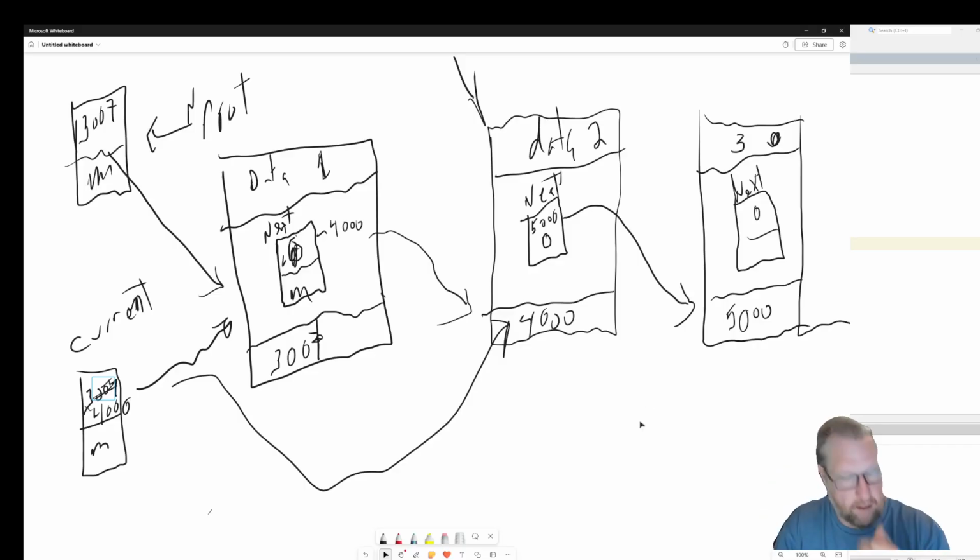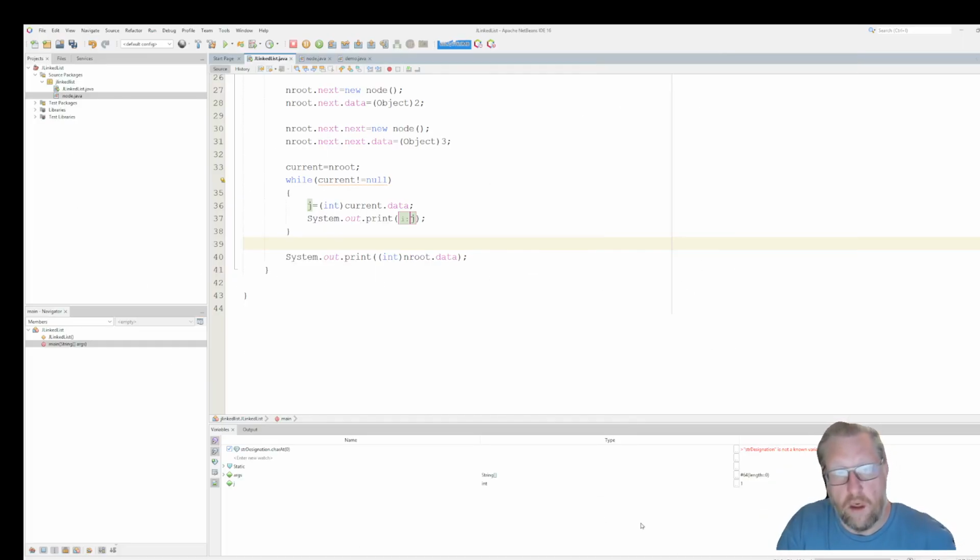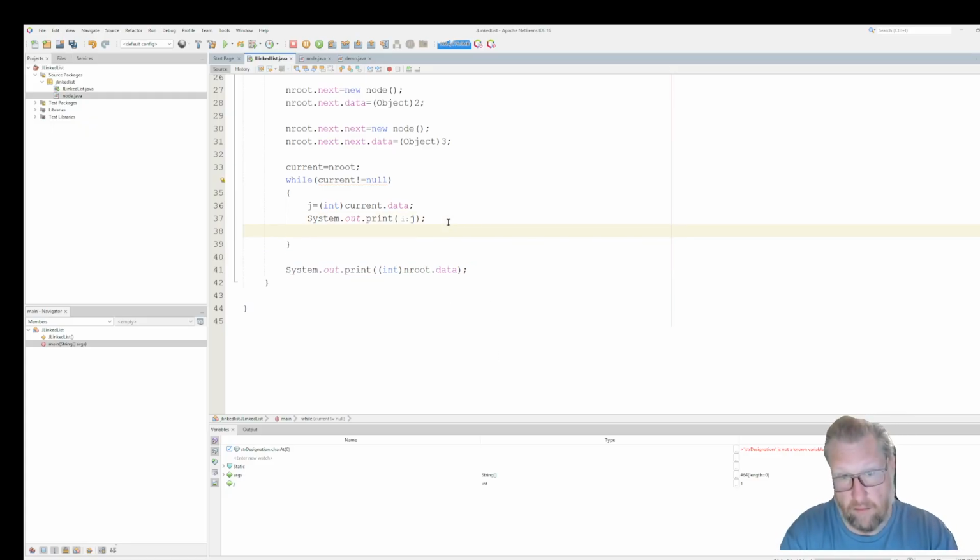What does that look like in code? Well, we're going to do it in the while loop because we're using that to traverse. And I'm going to say simply here, current is equal to, oh, I need to do it in the loop because we're going to do it multiple times for every data item. Current is equal to current's next. And then the loop starts over again.